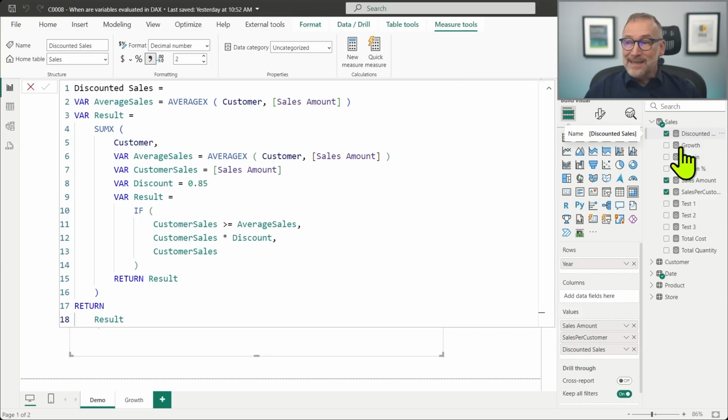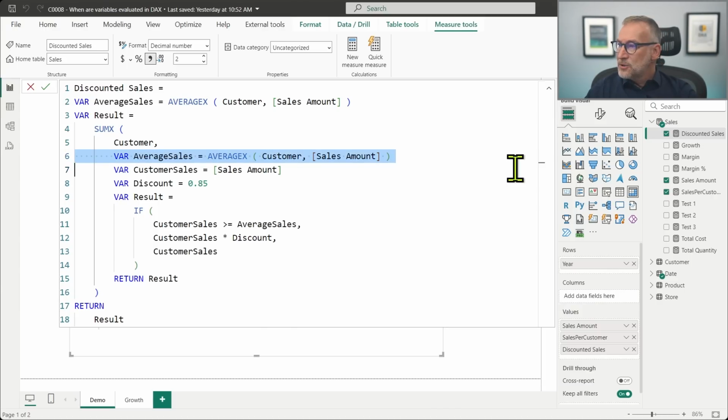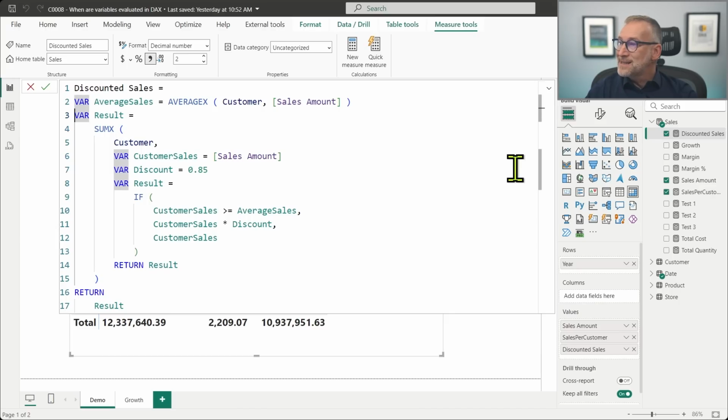However, from a human standpoint, this is much harder to understand, because you have an iteration happening of a customer, and inside this iteration you're performing another iteration again of a customer. So this sales amount is actually referencing the correct row context, the one created by AVERAGEX. But as humans, this is harder to understand, so there's no point in doing that. You define the variable where it makes sense to define it, outside, and then you just use it inside. The code is much easier and much more readable.